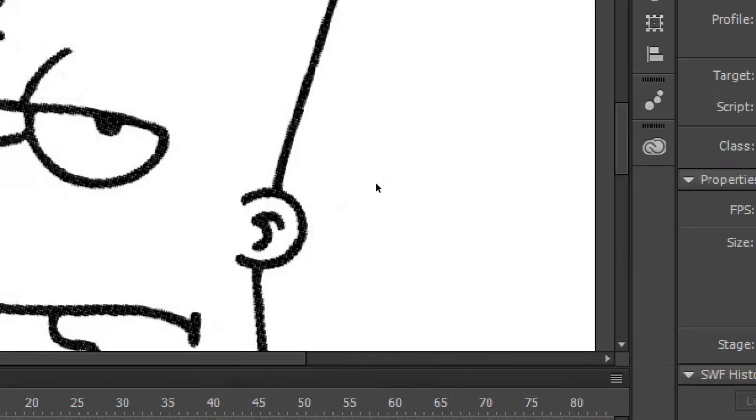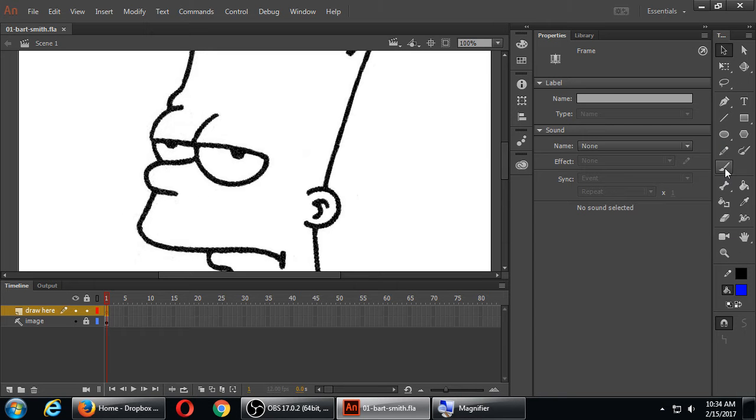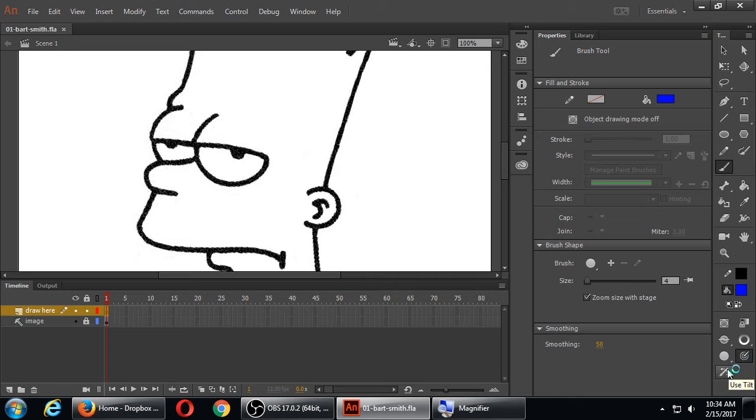So make sure, of course, here that you're on your Draw Here layer and not on the Guide layer. Activate the Brush tool. And then activate Pressure Sensitivity and Tilt, the two icons at the bottom there. Let's switch over then to a color of red. Obviously, BART has a certain set of colors. But I'm going to start with red simply because if I'm starting with black and I'm drawing black lines on a black background, I'm not going to see where my lines are.